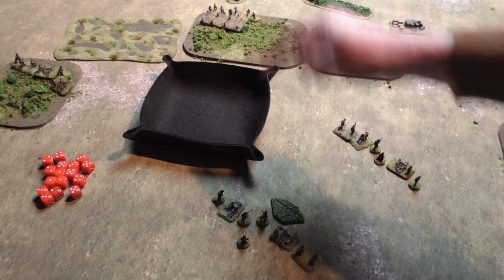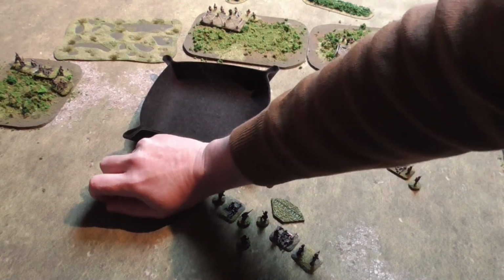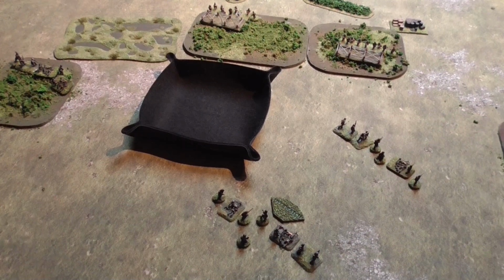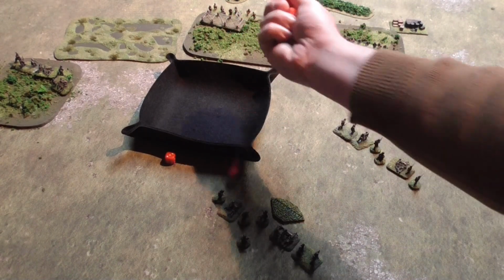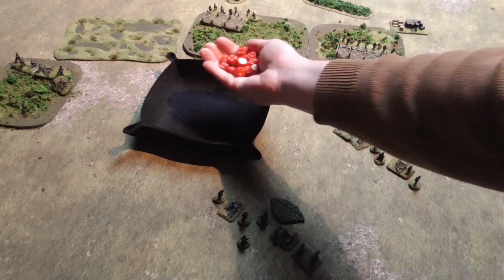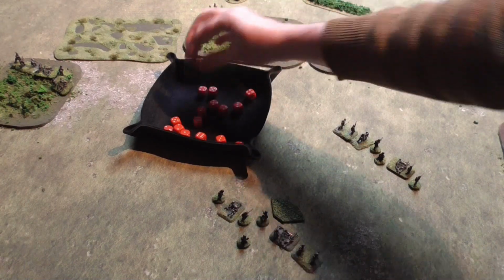So we've got one section firing here, first of all at these Germans on Overwatch. These will be able to fire back, but we'll do all the Soviet firing first and sort the Germans out. So the Soviets are wanting to inflict as many casualties as possible. They need 4 5s and 6s to hit. With this, they've got two 6s for their LMG and then four rifles. So we're looking at 4 5s and 6s, so we'll get rid of our misses.